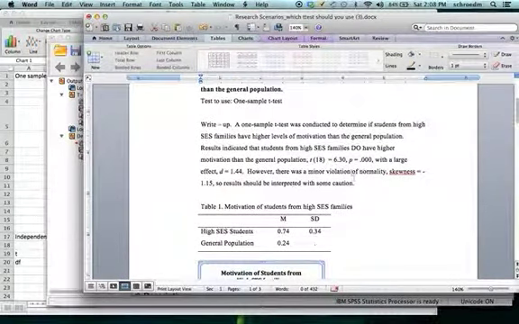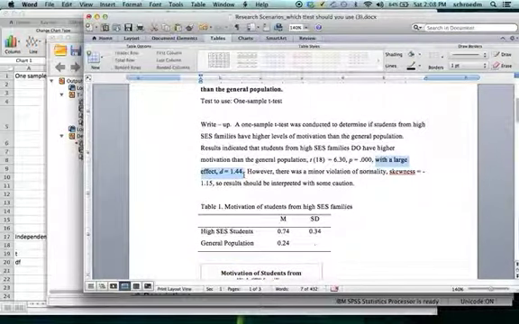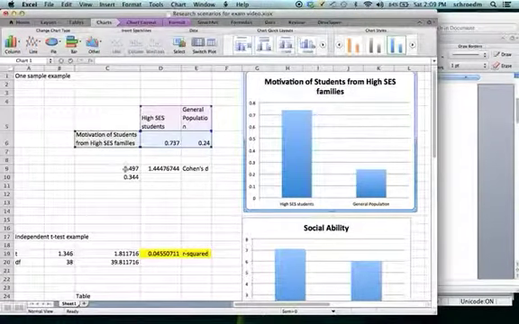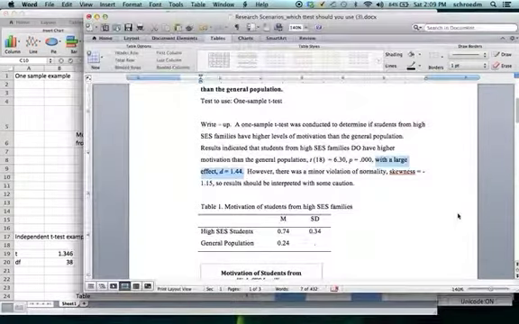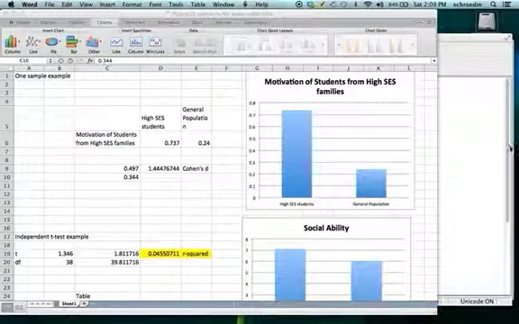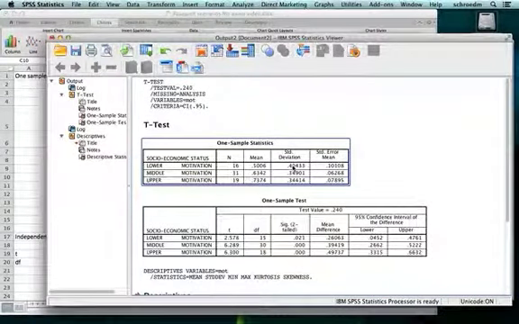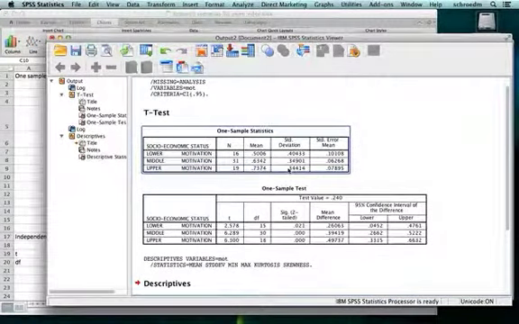Now, going back to calculating Cohen's d, the formulae for these are in the effect size notes. You can do it in Excel, and basically it is our mean difference that we see between our sample mean and the population mean divided by our sample standard deviation. And if I'm looking at my output, right, I have my mean and standard deviation.